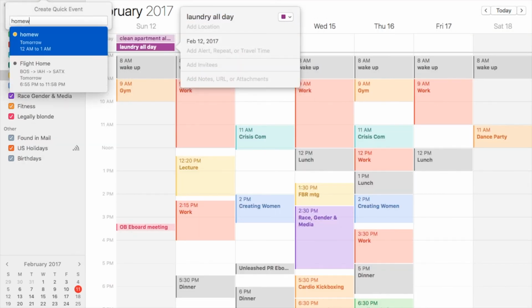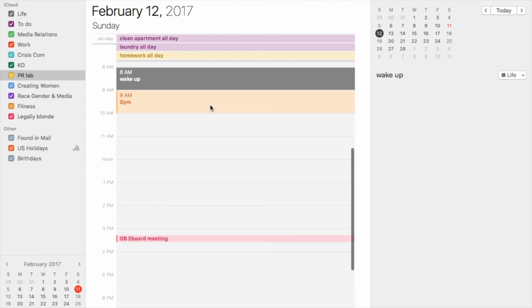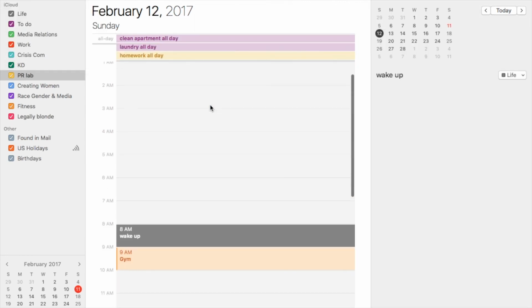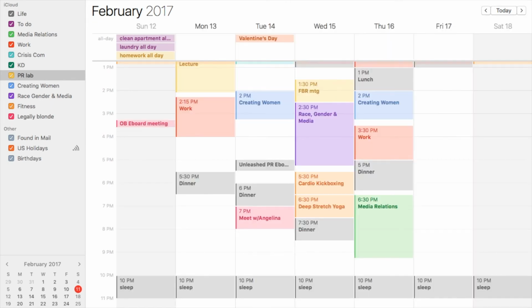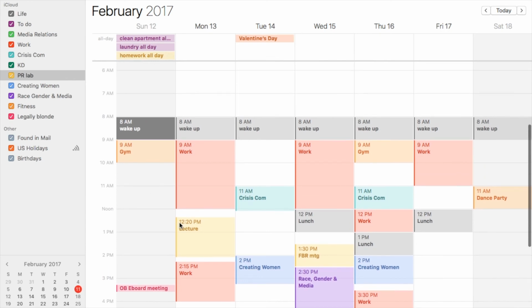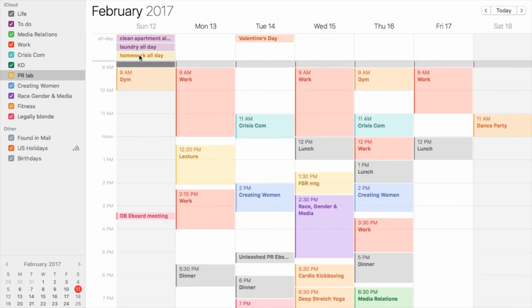items in as all-day events, and then they'll appear at the top of the day and stay there for you to keep track of. For me, I prefer to have my to-do list on paper, so I usually won't use iCal for that kind of thing. And if I do have a list that I need to keep with me on the go, I'll typically use reminders. So yeah, that's pretty much all I use to stay organized.